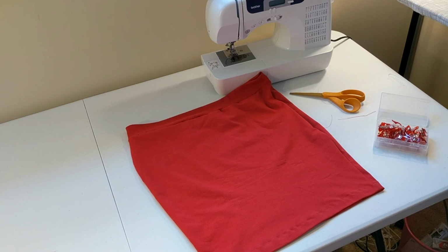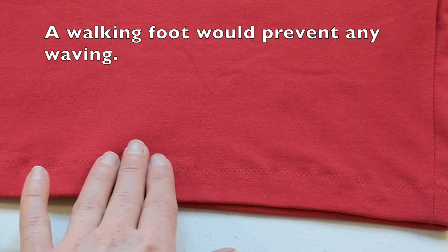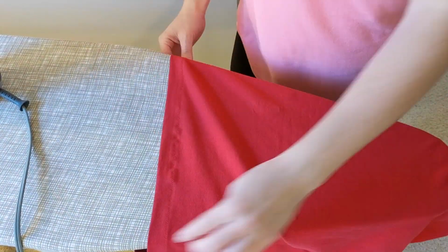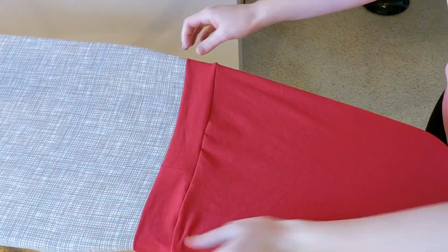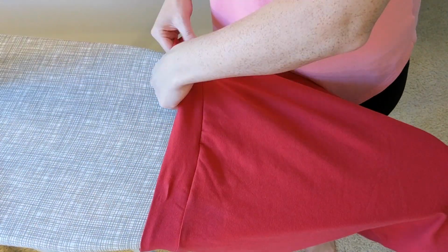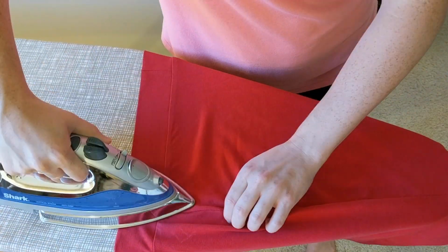Now that your skirt's done, if you look at the hem and there's a little bit of waving or bubbling, that's all right. Just take it back to the ironing board and press it down a little bit. It'll help the seam to not be as wavy. It still might keep some waving, but that is just fine. No one's really gonna notice. After I ironed my hem, I went back and I ironed the waistband just so it would sit a little more flat. I ironed the seam allowance down towards the skirt, not up towards the waistband.